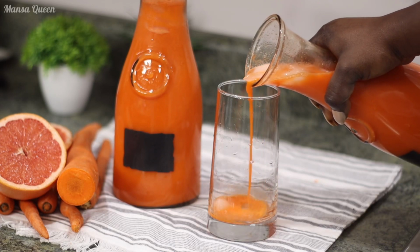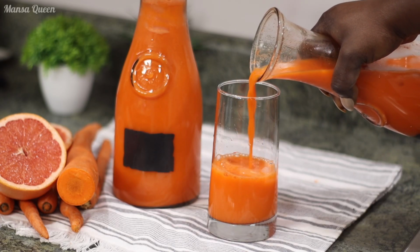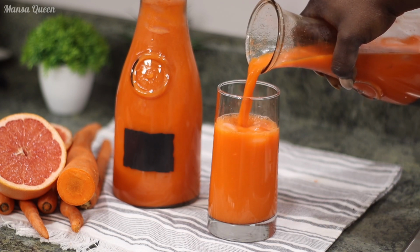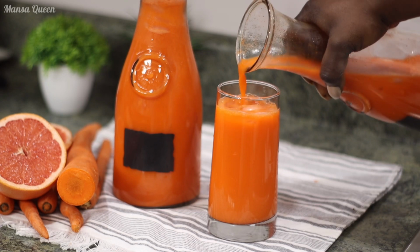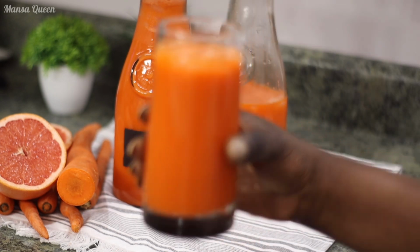Now I went ahead to add a little bit of ice in mine. This would also help to loosen up the juice a little so it wouldn't be so concentrated, and it also just helps to chill it out. So refreshing. And this was our final product. It was everything that I wanted and more.